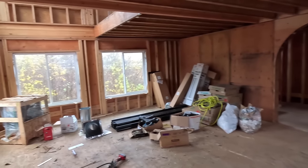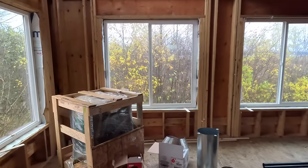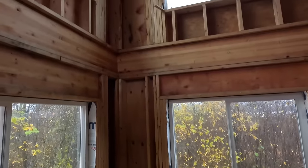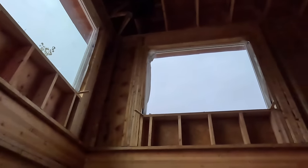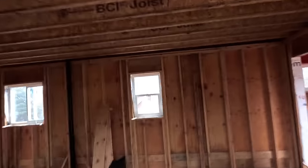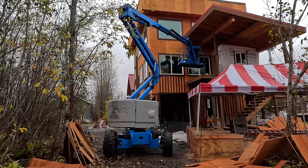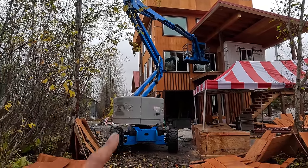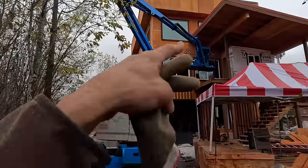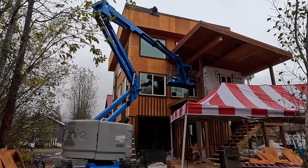I'm just about ready to start on the inside. I am freaking stoked. So next big thing, we're going to be getting the old Blaze King wood stove hooked up and running the chimney up and out. Then we'll be able to heat this place so I can start working on the inside. That's what's going on. And this boom has been an absolute lifesaver. Not just any normal boom, but the articulating boom with all the different arms. It really helps you fit into weird spots, like we were just working all up under the middle of that. Wouldn't have been able to work out with a different lift.